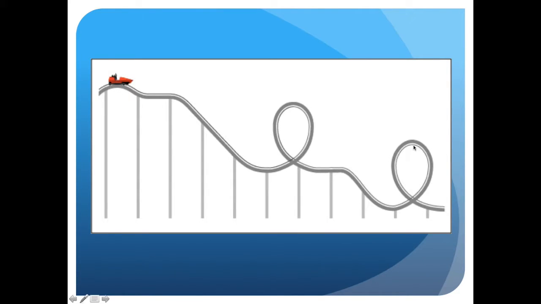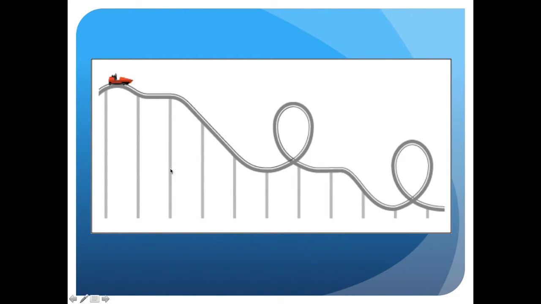It's going to slow down a bit, but if you think about it, it's going to be slower at this point because it's higher. So this is going to be going quite fast still around here, but it's going to go even faster here. So at the top of this point, because there's a lot more potential energy, it's actually going to be going a little bit slower than it is here, because this has got less potential energy. So that energy all has to equal the same amount as what it had at the very start.